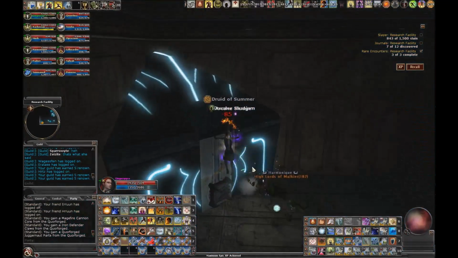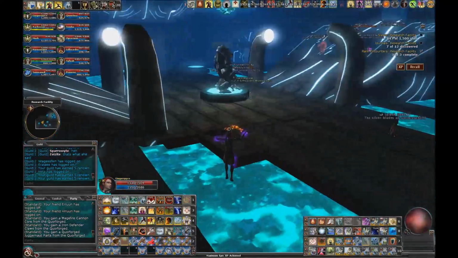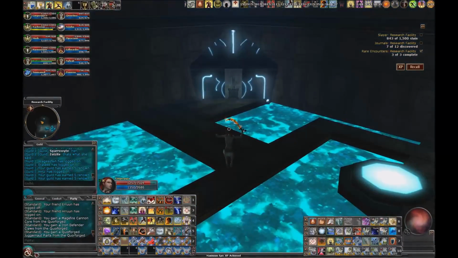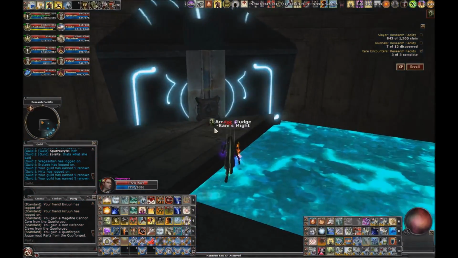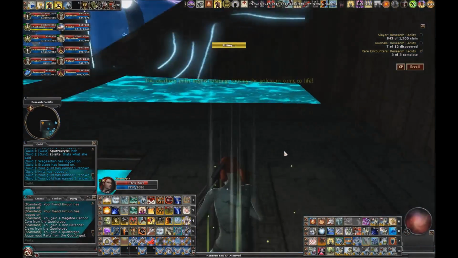And the water here does a little bit of force damage to you, not that big of a deal. Do you need high wisdom to activate the runes or anything? I don't think these are ability runes. I think anybody can hit them.